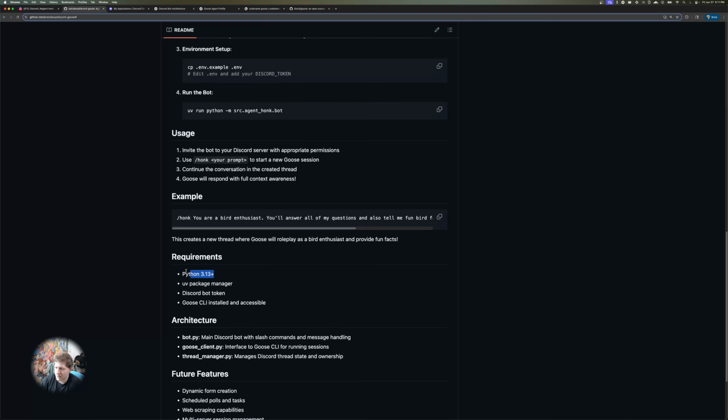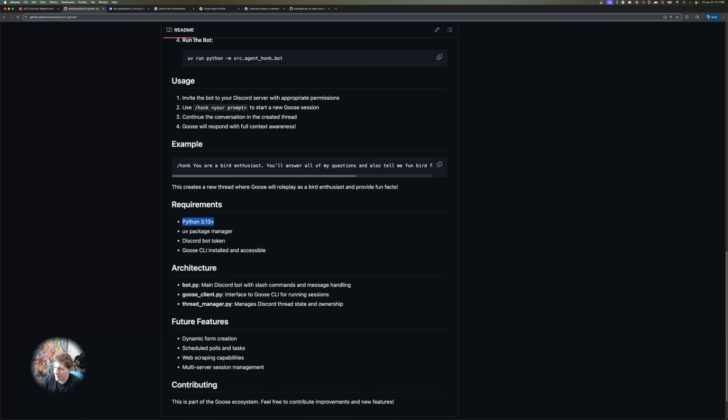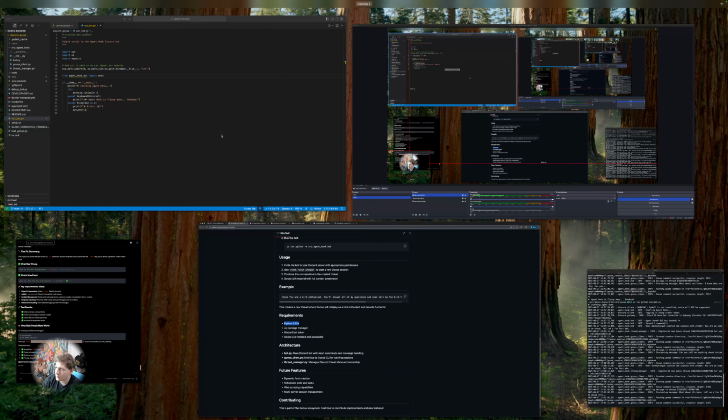It's using UV and Python 13. And one other note is that it took me about 5 to 10 minutes after starting the bot initially before the slash commands appeared. So I expect you'll encounter a similar delay, so don't be alarmed, just give it some time. Let's look through the code now.